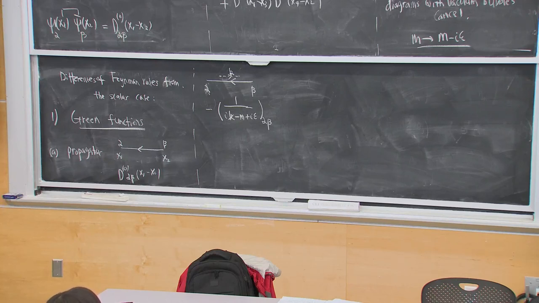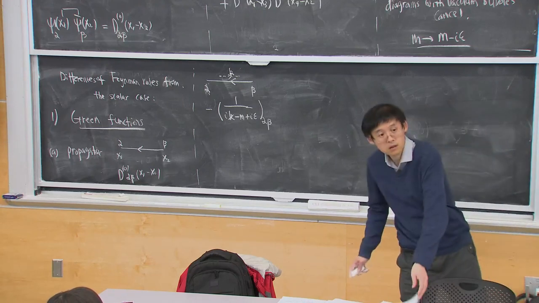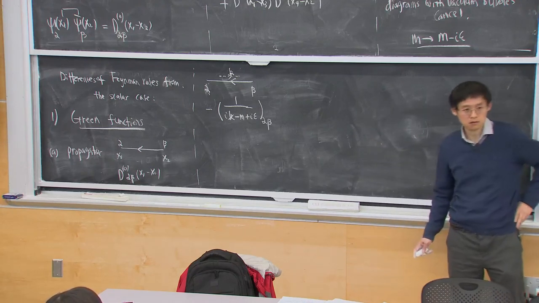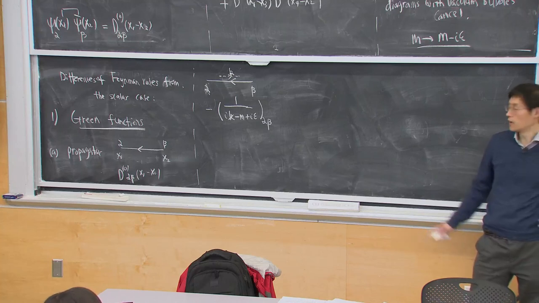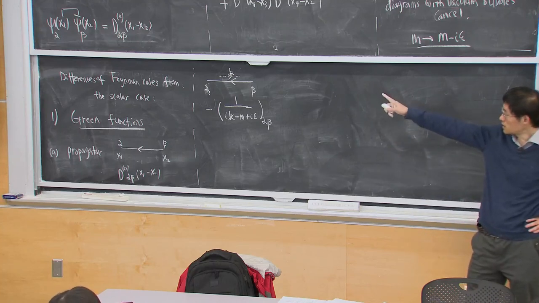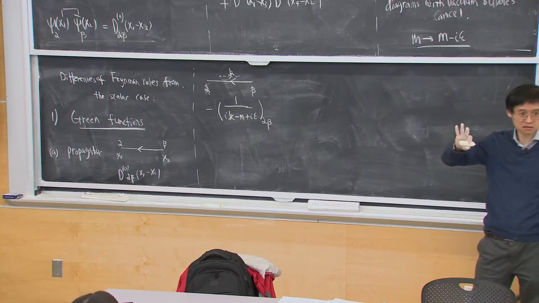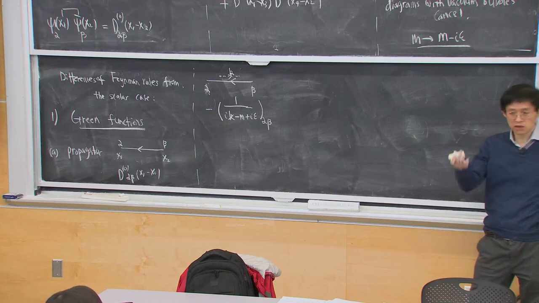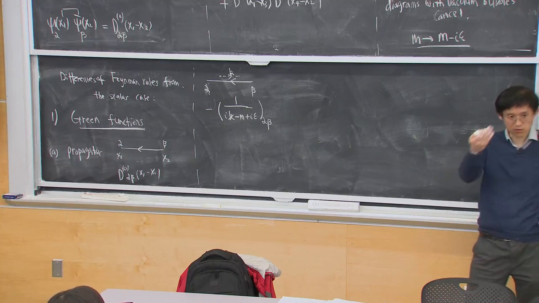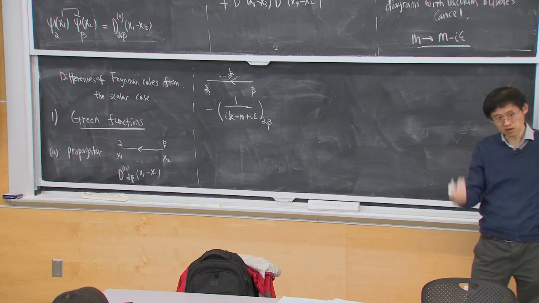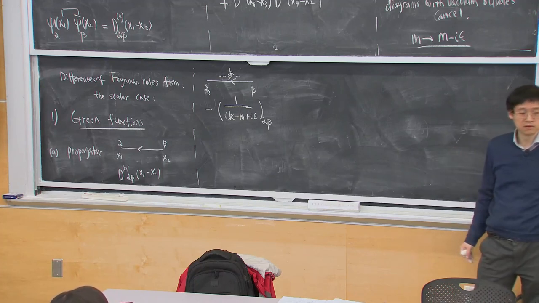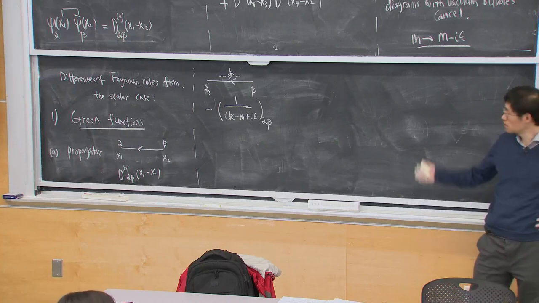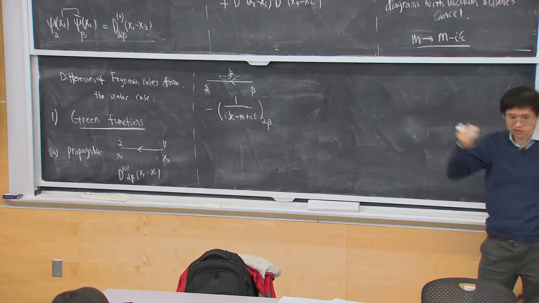So why do I still think about it as a fermion moving through space? You can see that aspect is the same as in the complex scalar case. But why do you still think of it as the same particle propagating? You can consider the particle propagating in one direction, and then the antiparticle propagating in the opposite direction. You can interpret it either way. What is important is the direction of the charge flow.